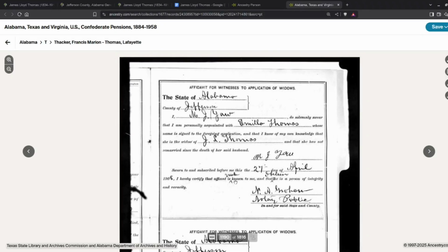All right. Now, as part of going through this, we want to take note of any witnesses. A witness statement will usually say that they are personally acquainted with the person and that they are widows and they have not remarried or they are in financial need, those kinds of things. So we want to make a note of any witnesses, because those are people who would be considered part of the friends, associates, and neighbors group of people that could be researched to see if there's any more information about a person. So M.J. Yah is a witness.